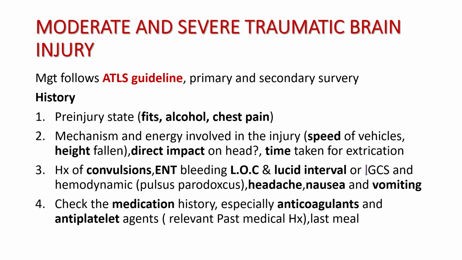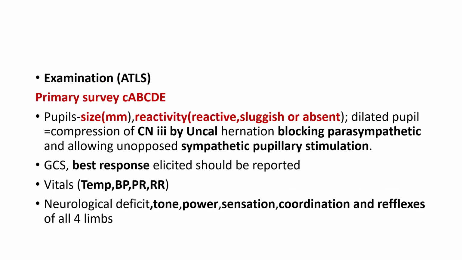Some of the histories we can ask from the medic or paramedic who brings the person in, where people have paramedics in their settings. They are able to tell you that the GCS of this person was this, and then it has decreased. Check the medication history, especially anticoagulants and antiplatelets, and all the other past medical histories. You may want to know if the person has diabetes. They could be hypoglycemic, the last meal that they had, and so on. So examining the patient, you follow ABCDE.